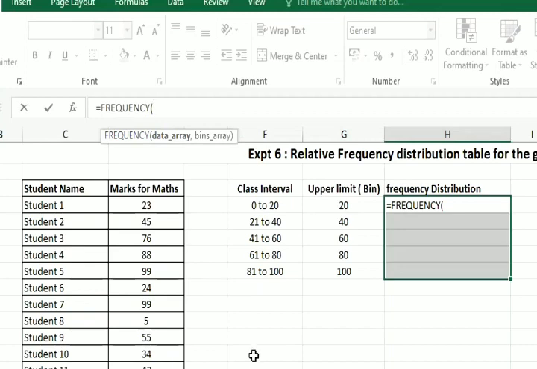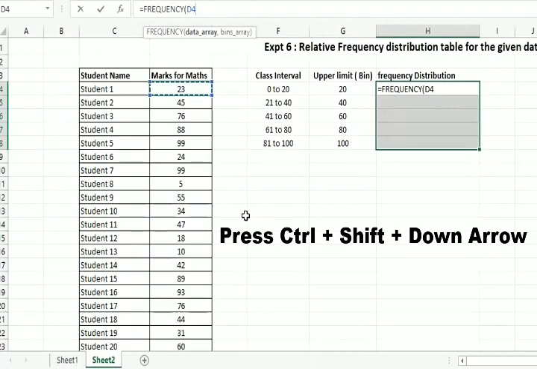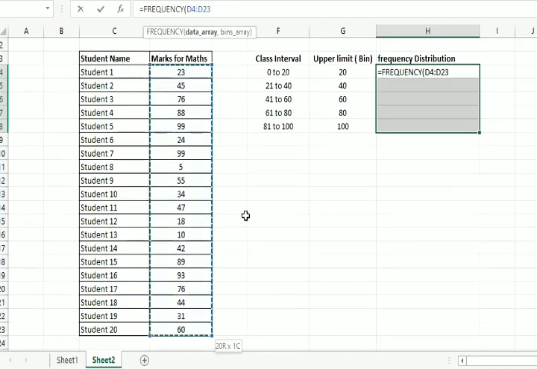Once you double click, it will ask you for the data array. Data array means the marks for the maths subject. For that, first click on the first cell, then press Control Shift Down Arrow.